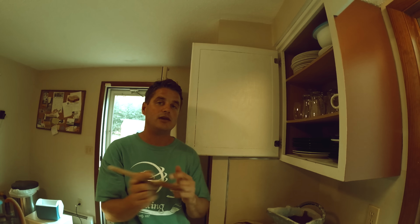Now I'm going to reload this. I need to put the paint there, but I don't want to get it all in the crack, so I'm going to put it in the middle of it, and that's going to get rid of a lot of paint. Now I'm going to bring it into this corner and roll this up and down. In the corner here, I should have hit that with a brush, but if you tilt the roller to the side, that should take care of it. We'll roll that out. So now it's all covered.